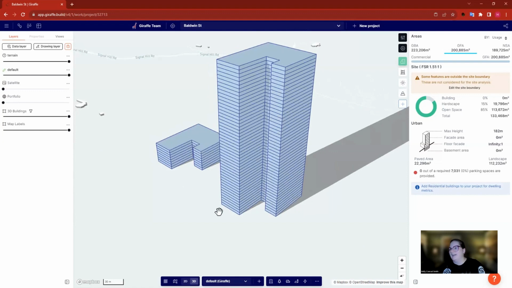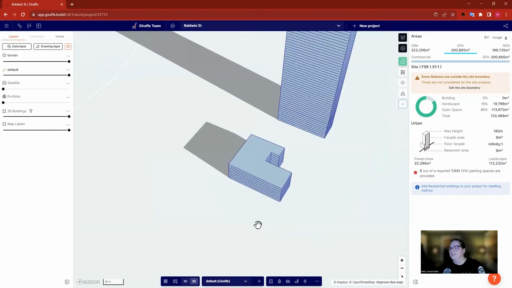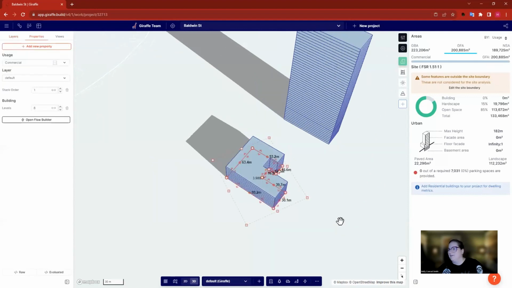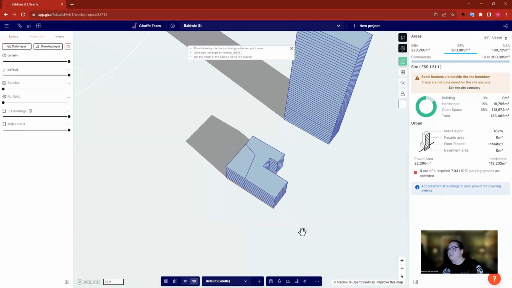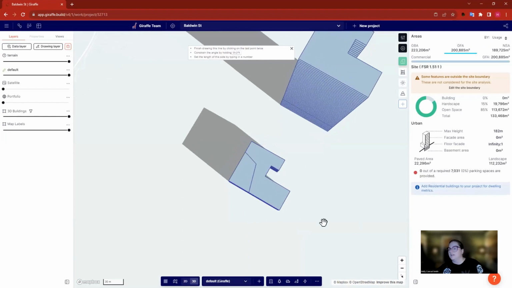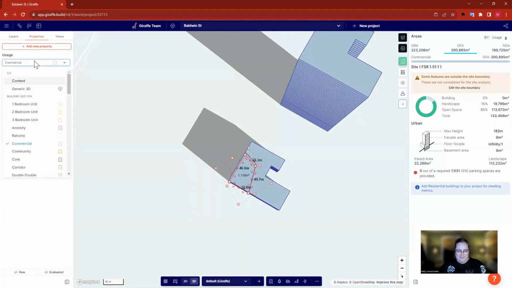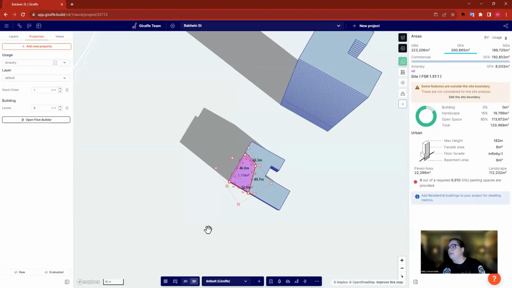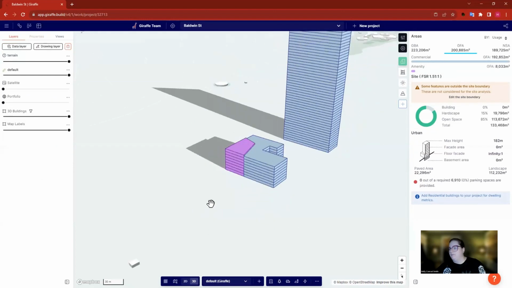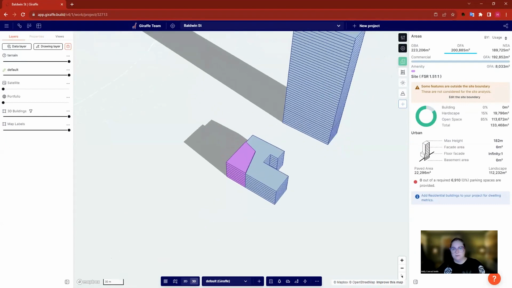Another great enhancement that came with the recent update is the split tool. And this one I think is going to be everyone's favorite. So you can now, using the X shortcut on your keyboard, just come in here and divide the shape into multiple pieces instantly. This is really awesome for dividing up floor plans. So maybe part of this building I want to be commercial and another part I want to designate as maybe an amenity space. Super easy now to make those changes and update those designations with that split tool.